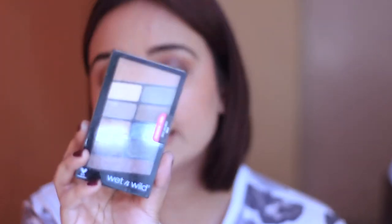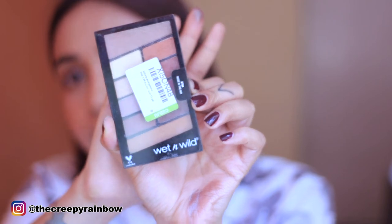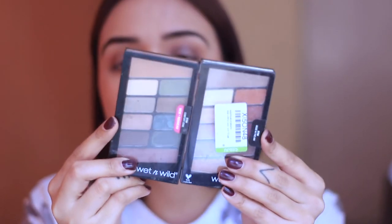If you don't want to invest in the Makeup Revolution palette, a great alternative is the Wet n Wild Color Icon palette — either the Comfort Zone or the Rosy in the Air variant. Let me show you the Rosy in the Air palette — it's compact and has everything you need for daily use. Each one retails for around $2.99 to $3.99, and you can always find them on sale.